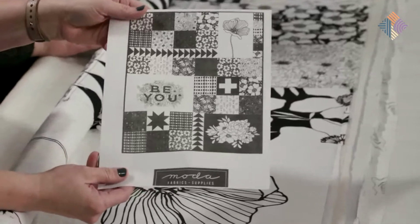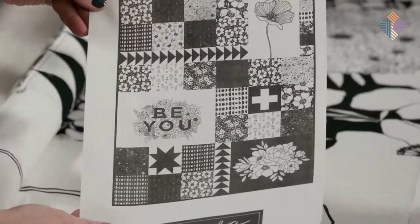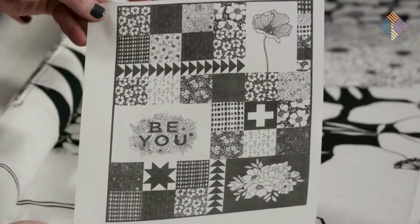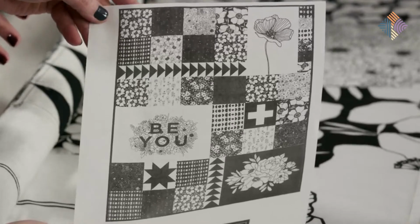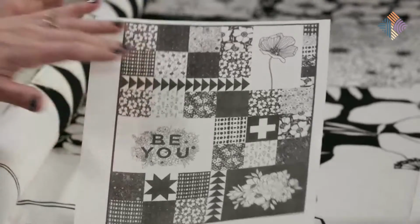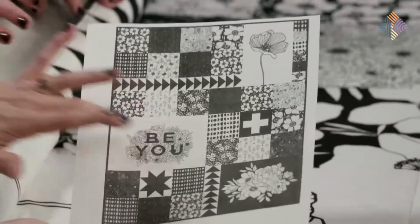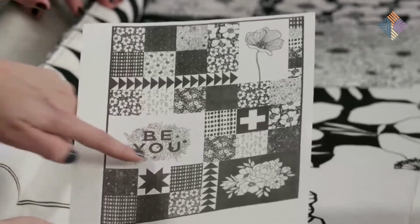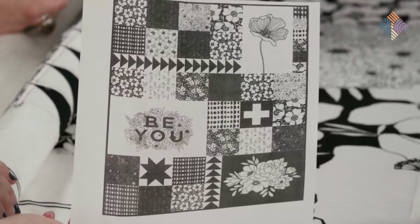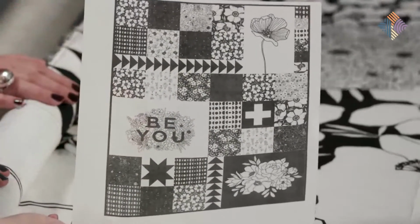So tell us where you got this quilt from. Well, it's from Moda, Ali K Illustrations collection, and it is a combination of the layer cake set in that collection and the panels. We'll see a little later that I did something a little different to personalize in one spot. I didn't like that panel, and it's my quilt. I'm the boss of my quilt, so I nominated a different actress to play the part of that panel.